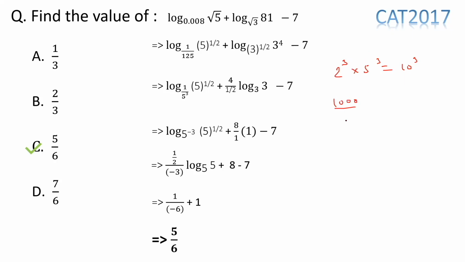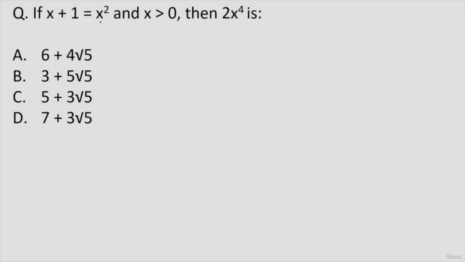Okay, 10 cube is 1000 divided by 8. 1000 divided by 8 is nothing but 125 in this case, right? आपको क्या चाहिए? 0.008 चाहिए, right? So इसको invert कर दो. 8 divided by 1000 is equal to 1 by 125. So even if you do not know the powers of 5, you can still reach this particular value. Might take some time if you're not very comfortable with numbers, but आ जाएगा, not a problem.